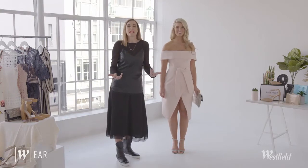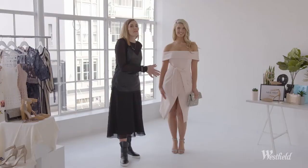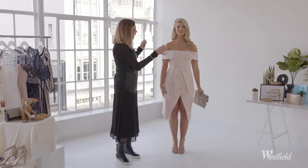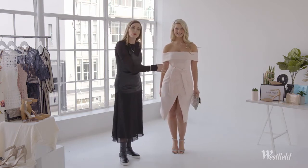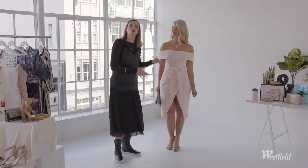This season we're swapping out the little black dress for the color of the season, which is blush. I'm particularly loving this dress because it's very Hollywood glamour — it's going to give anyone some gorgeous shape. The belt detailing is cinching you in and giving you a waist, and the tie detailing here will help to elongate the body.